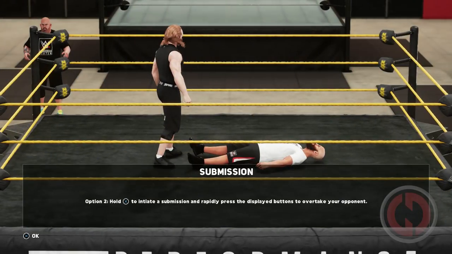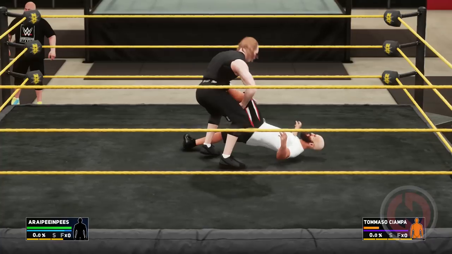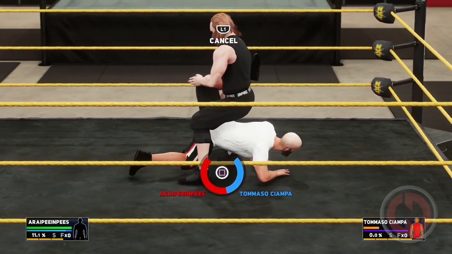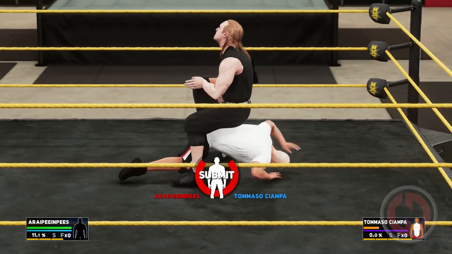And this is on legend difficulty, as you saw me change the difficulty. So that gives me hope. It was a little more intuitive. I actually got him to tap out on the first try. There's also the button mashing one, which is not bad. It's a little improved over last year. Last year was just really, really weird.